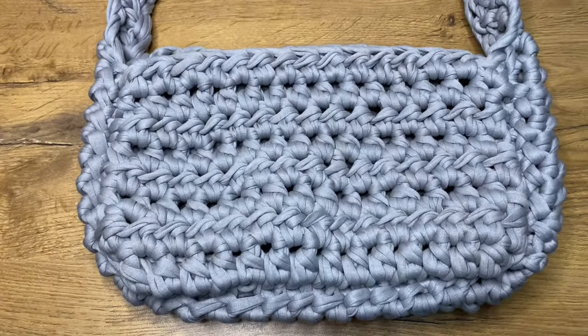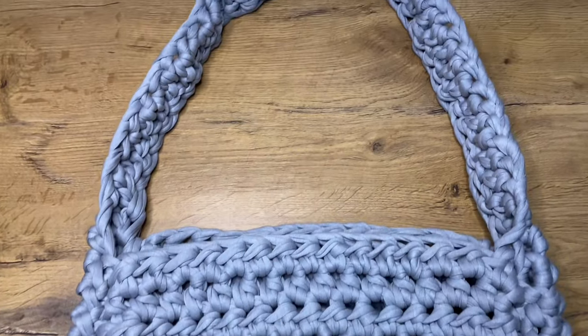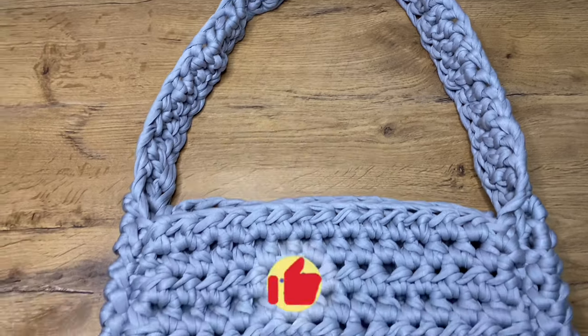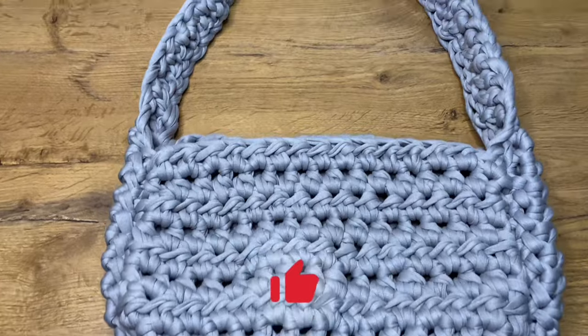Okay y'all, so we've reached the end of the tutorial and this is what our final product looks like, and I love it. I literally made this without a pattern and I was just going with the flow, and it came out super cute.